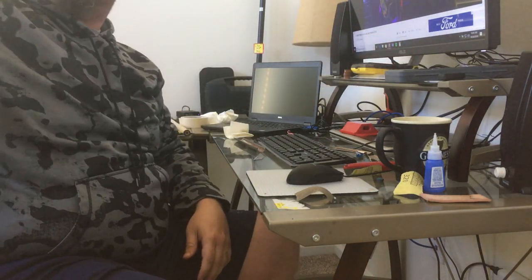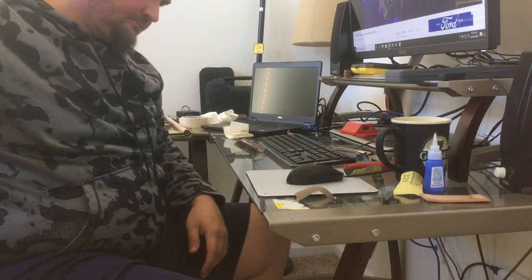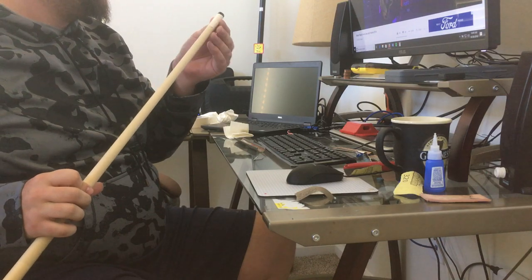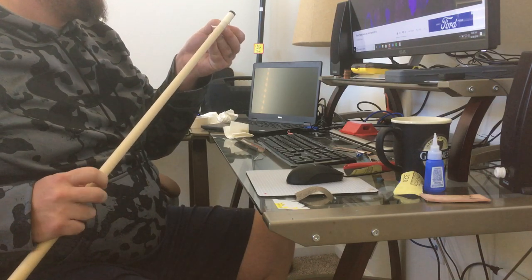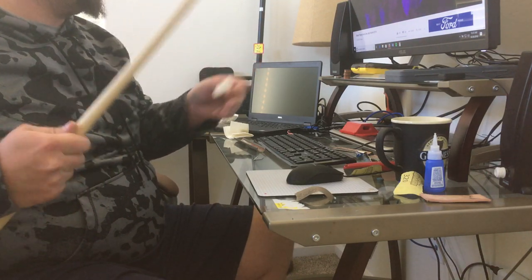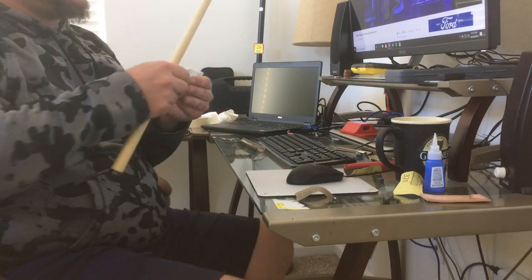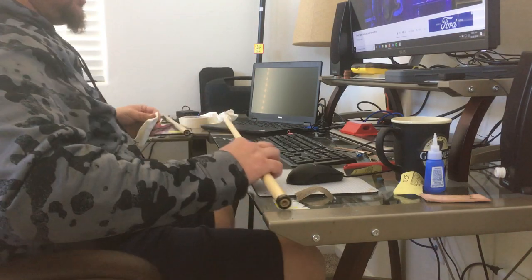Leave it around and let it dry off a little bit. Peel that tape off. I'm gonna go back to our wax. I'm gonna add some more.